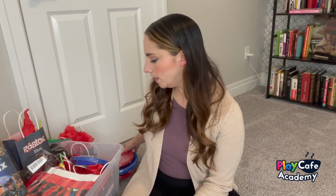Oreos were in the list of approved items that his mom gave me. So I just put some little Oreos in a bag, and I made sure to put enough, not just for him, but also for all of the kids to have one, because something that I don't want to do is for that child to feel like he was sticking out in any way or that he was different from everybody else. So while he can't have the cupcakes, I thought that it would be nice that everybody could have an Oreo so that he doesn't feel kind of separated or alone in that way.